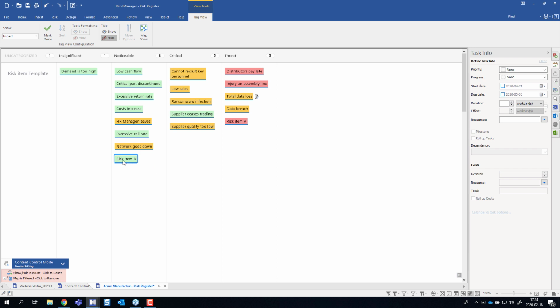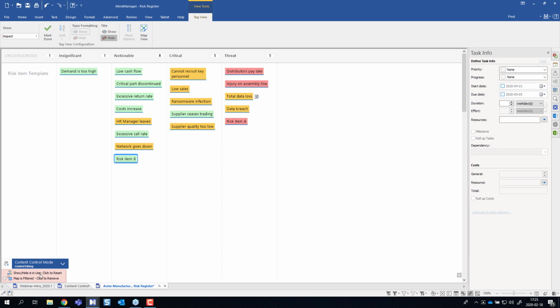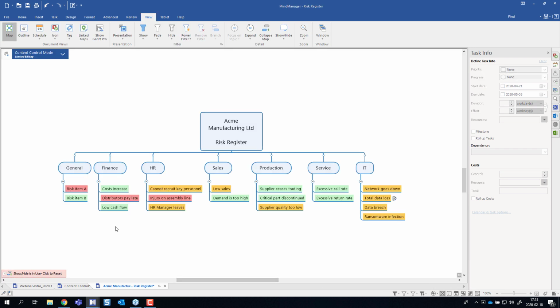And same thing here, you can't change anything and you can't enter any tags or so, but we enable them to make comments. So here you can say, well, in order to prevent this, or if this would go down, this is what we should do. And same thing here, content control is activated, but we also have the filter show and hide. And if we go to the map itself, you will see what drives this map. So same thing as we could go to show and hide and clear the filters, you can simply click down here and reset.